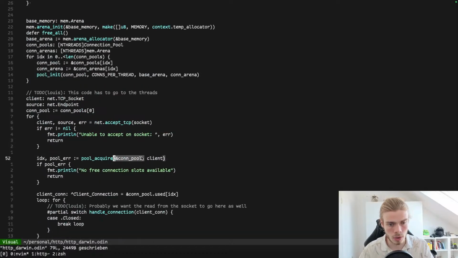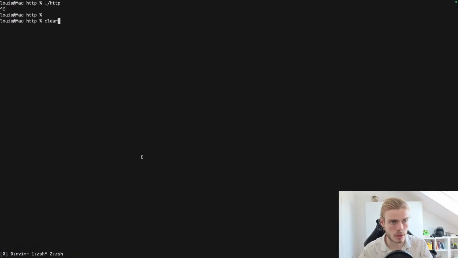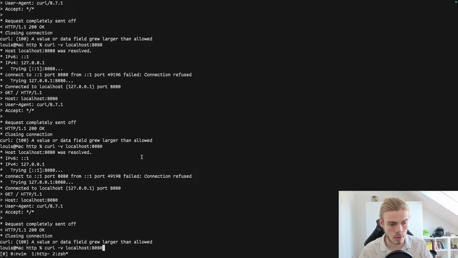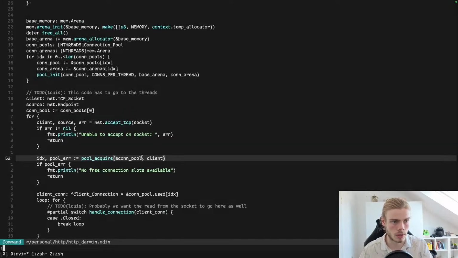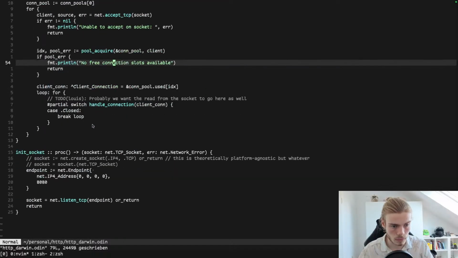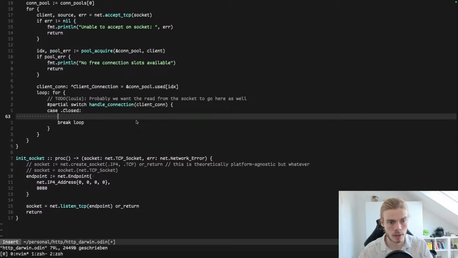Why can we acquire so many things? I think because we have to... 1, 2, 3, 4. Yeah, so now it fails because we run out of connections, because we did not release it.